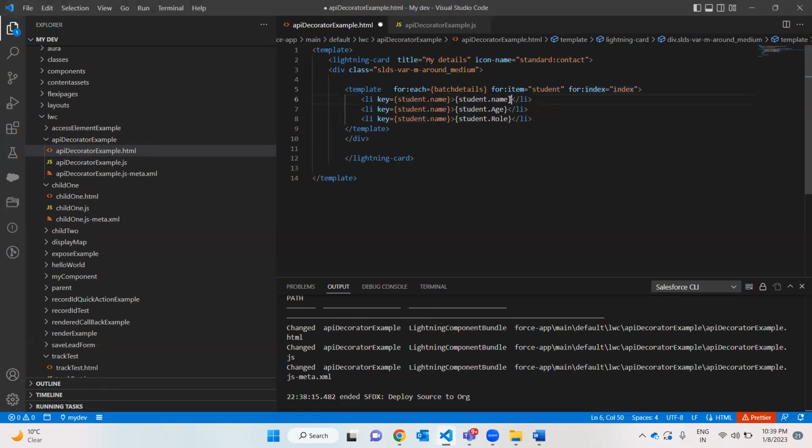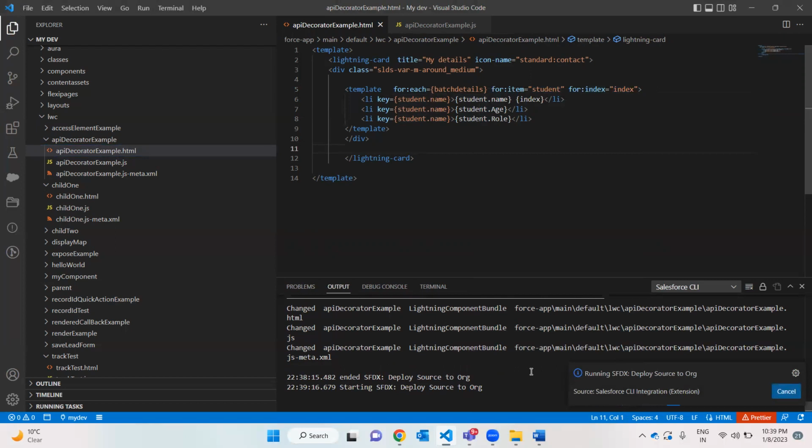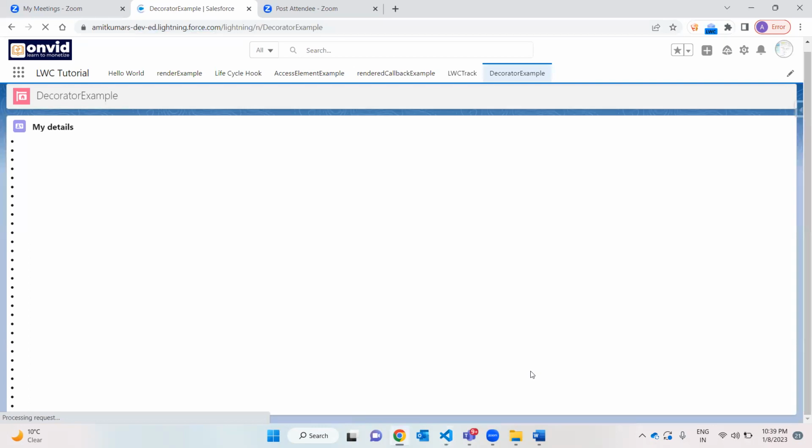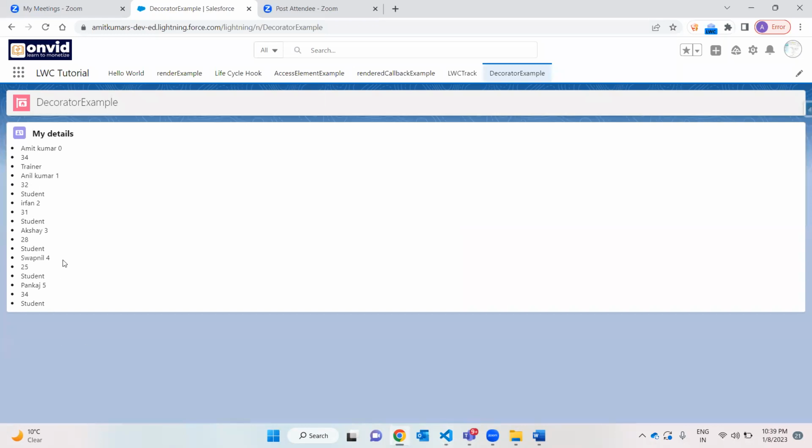So if you print index here, let's see. Here you can see 0, 1, 2, 3, 4, 5. There are six elements, that's why index starts from 0 to 5.